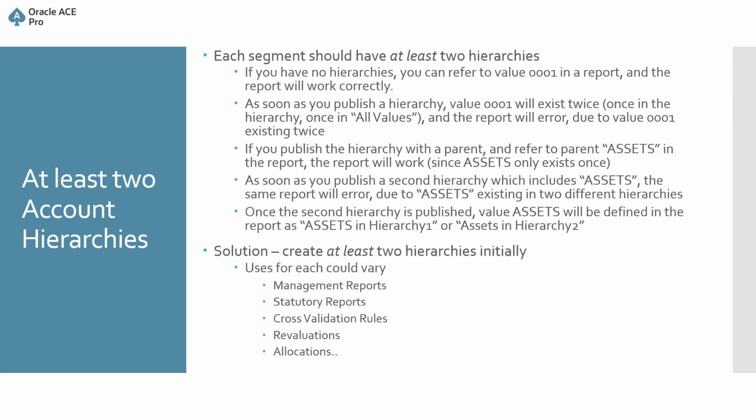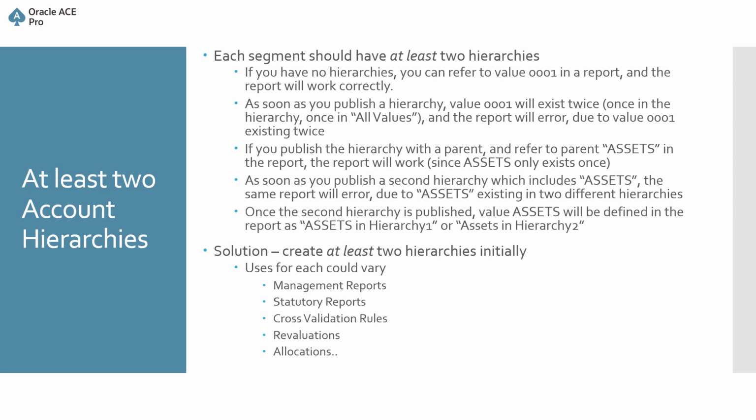Right? We have at least 2 hierarchies. Hierarchies can do a lot of different things. You can have a hierarchy which would be for GAAP reporting. You can have a hierarchy which would be for management reporting. Those are 2 different hierarchies. And that's not what we mean by versions of the same hierarchy. What we mean is under your GAAP reporting hierarchy, you're going to want to have a version called base. And you're also going to want to have a version called current. And that allows you to always use your current on all of your allocations and all of your reports.